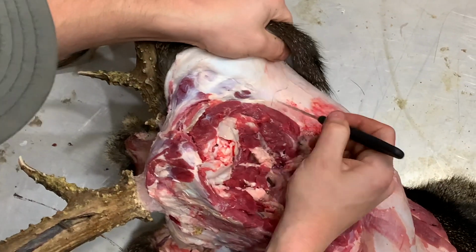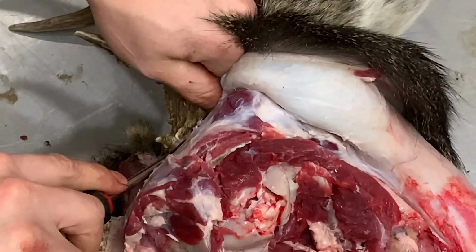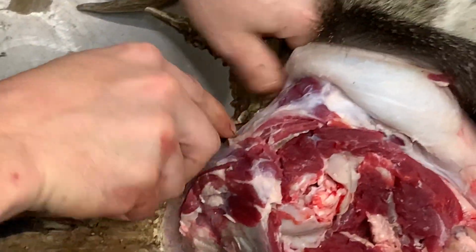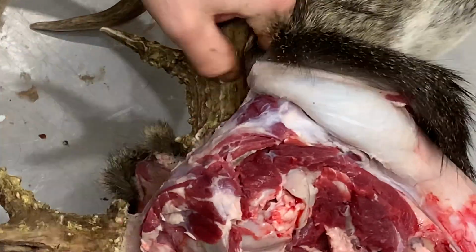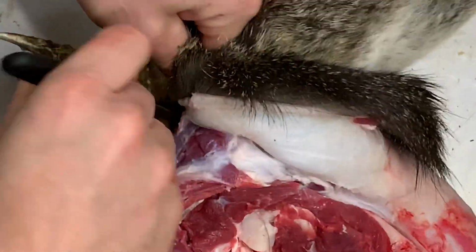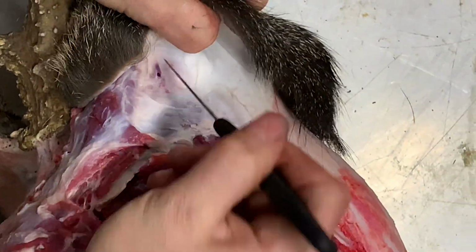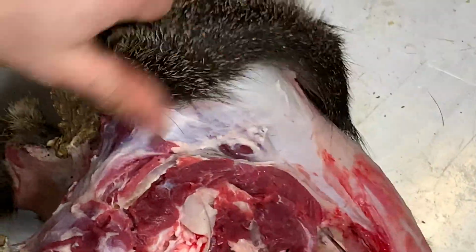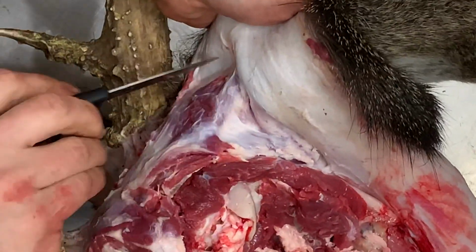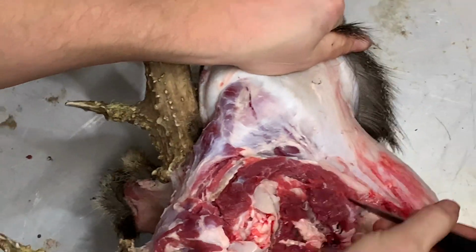I'm going to go ahead and continue turning this skin away from the skull here. And I like to work this back section a little bit farther. I'm constantly pulling just the skin out away from whatever tissue could be holding it, because it's going to show you where it wants to separate. Just like when you're skinning the body, it's just a little more tedious.